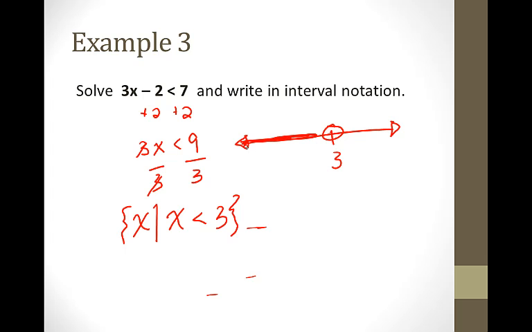So how is our interval notation going to be? The furthest left point is negative infinity. Make sure you say negative infinity. Comma, we stop at 3. So that is my interval notation. Again, it didn't ask for the number line. I gave it anyway. I wanted to give us one more practice with the set builder notation.